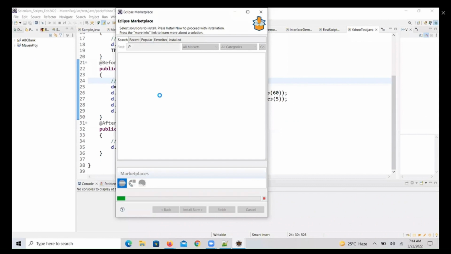In this window, we need to search for Cucumber. It takes just about 2 minutes to retrieve the data from the Eclipse Marketplace.